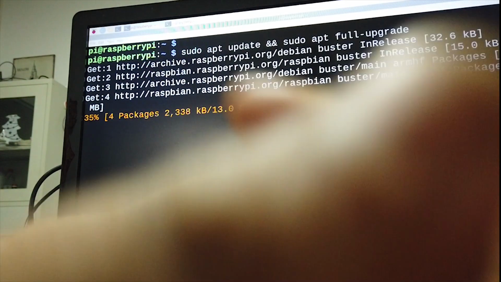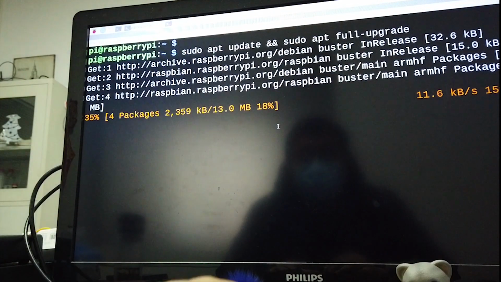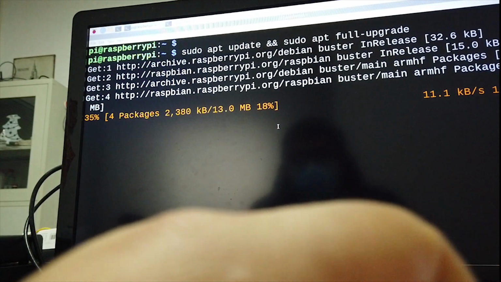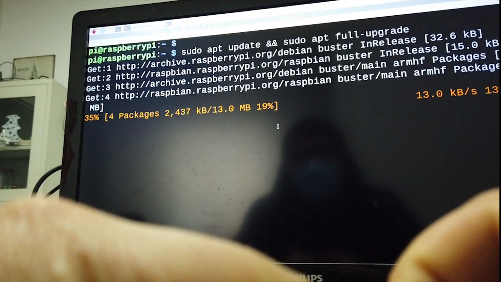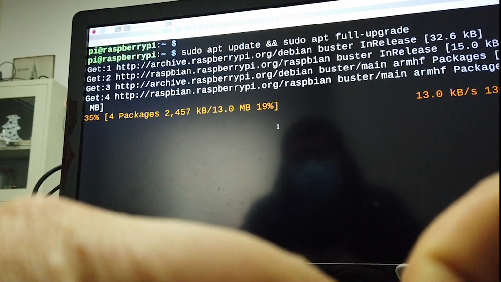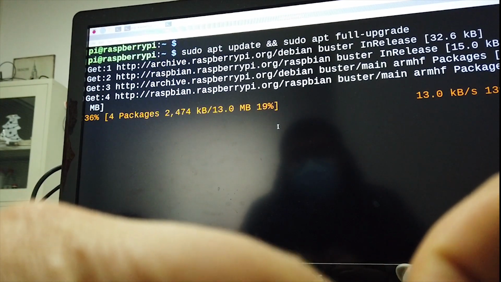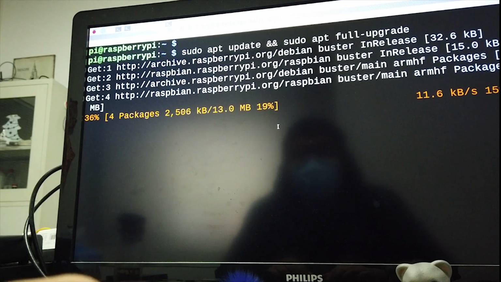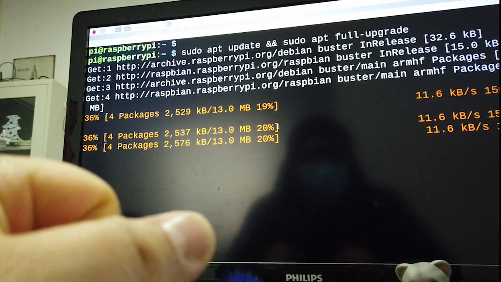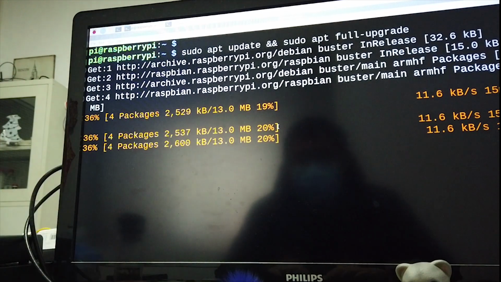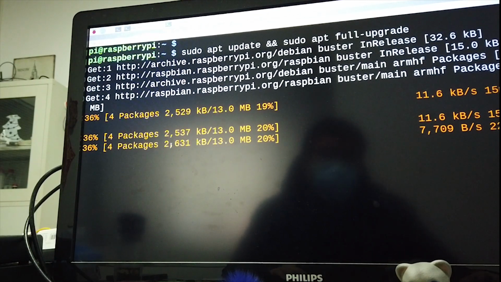So we need to make sure your Raspberry Pi is connected to the internet and can update the repository by this command, okay. It may take a few minutes, so you can have a cup of tea or just have a rest.